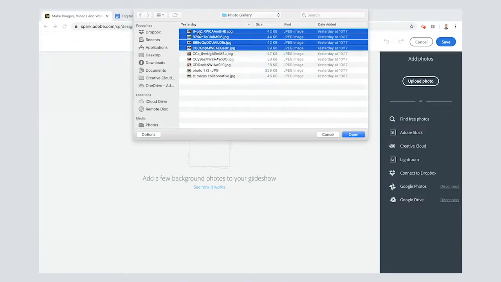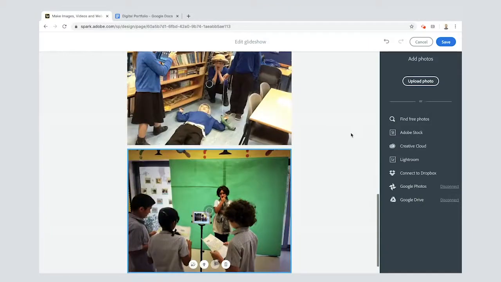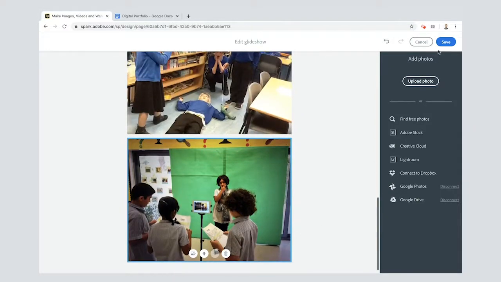Only one about 5, I think. Let me see if I can see those bigger. See them as icons, that would be better. Okay, I've got 5 there because I've got 5 steps that I want to write about. If you want to change the order, you can just by using the arrows as usual. Put that one back to the end.